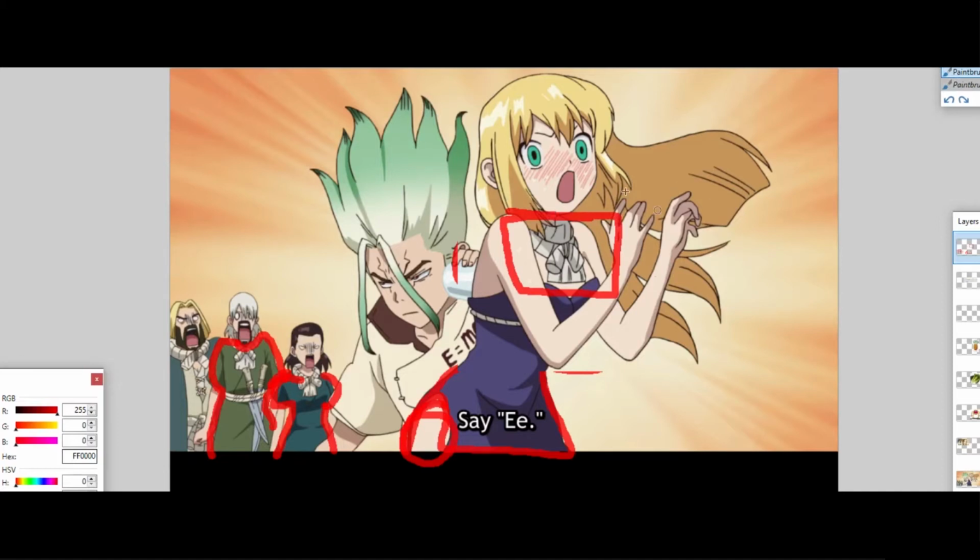They don't need any scarves. It's really hot in the setting that Senku's in. That's not a scarf, it's a gag. She's wearing a gag. He's wearing a gag. This guy's wearing a gag too. So these are actually all gags, which I think is a particular way to help develop their fetishes. And I don't think that's a coincidence at all. So yes, I do believe, at least in the town and the setting that Senku's in, they're actually quite used to sexuality, which I don't think is a coincidence.